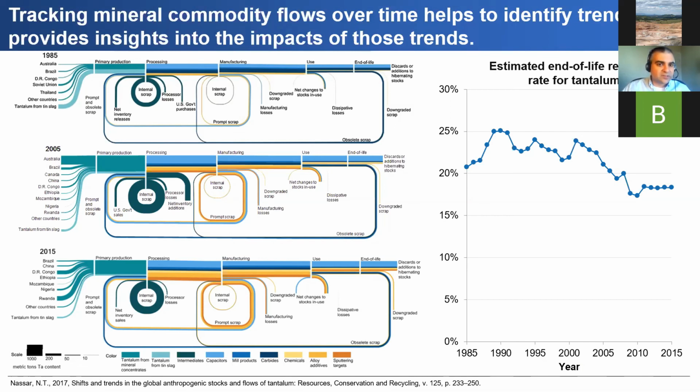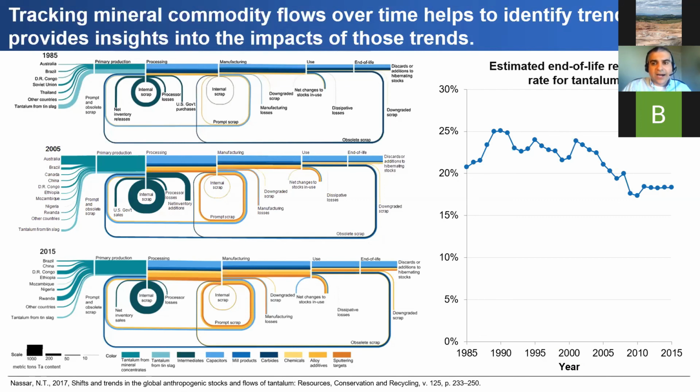So that's important. It's a different metric than if you're looking at it as new scrap and old scrap. This is simply end-of-life recycling rate. So it actually seems relatively low, but for most commodities, that's actually pretty high, unless you're talking about things that are really well recycled, like aluminum and copper and the precious metals. 18 is actually pretty good in terms of some of the minor metals. Of course, we can do a lot better.